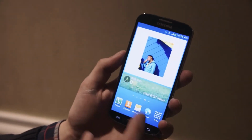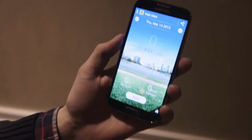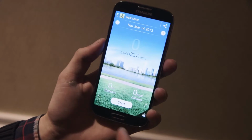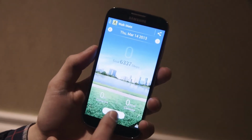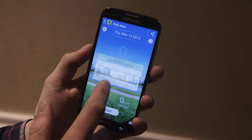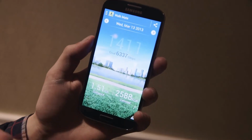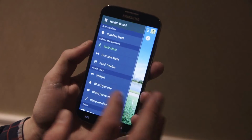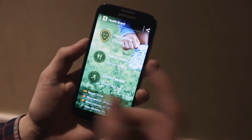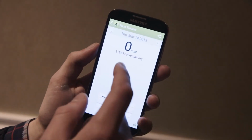One of the biggest things, and sort of the most surprising from Samsung, is S Health. They love putting S in front of things, and they're basically trying to replace Fitbit and the Fuel Band and all these different things. So there's a pedometer and a temperature and humidity gauge inside this phone, and it'll actually track your steps as you walk, or it'll track your heart rate via a device that works with Bluetooth, or it'll track the temperature and humidity, and it'll tell you all these things about how you're doing over time. You can see we're in kind of an ugly hotel room, so the surroundings are poor, and you can track the food that you're eating, and all this different stuff.